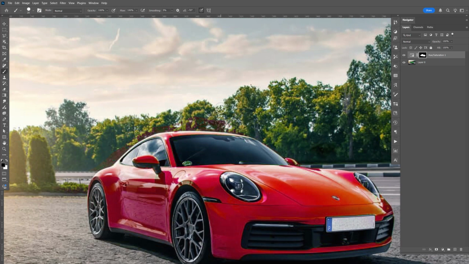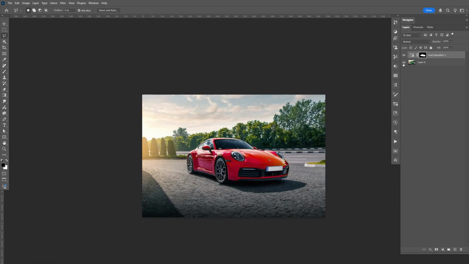The other way I like to do it is use the lasso tool. So I'm gonna select L for the lasso, or just go here, select that, feather at zero, and I'm just select around the car. Also like using the pen tool, but I'm using this one for now. Double click that. Shortcut to fill it in with black will be Alt Backspace, Control D to deselect. So now you can see the before, after.